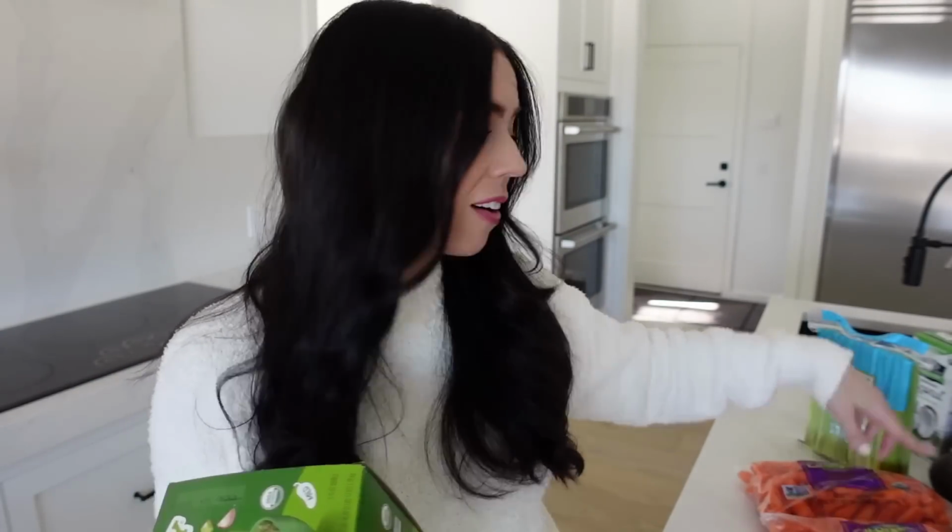So we had this last night. We've got like a little bit left. I put it in a small airtight glass container from IKEA, and it's not browning at all this morning. So we'll enjoy that this afternoon, maybe with some baby carrots or some celery or even some chips, which I will get to here soon. So this one was a new purchase for us. It's been at Costco for a while, but definitely delicious and worth trying.